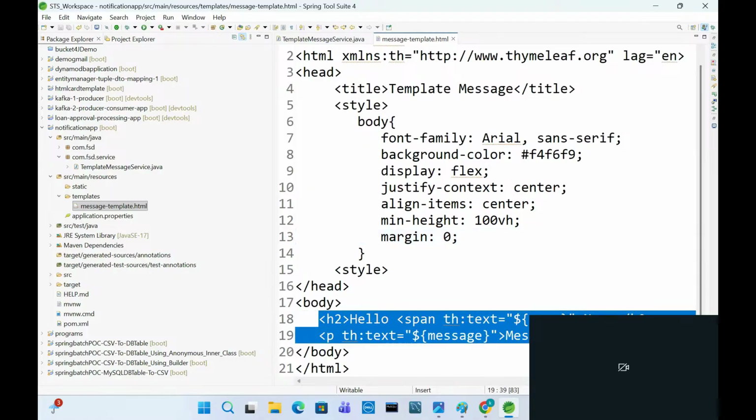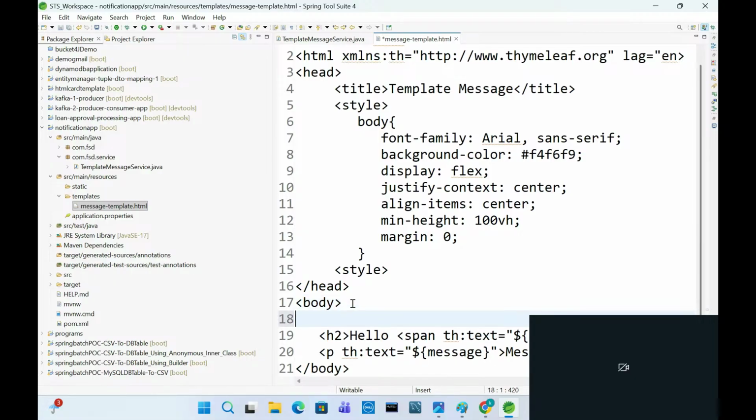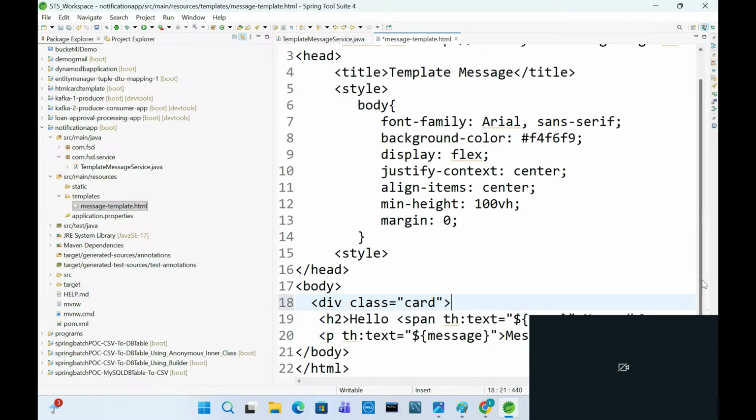These two lines are there, right? Move these two lines into one div. Suppose div class card, some card. Right? Let's close this div.